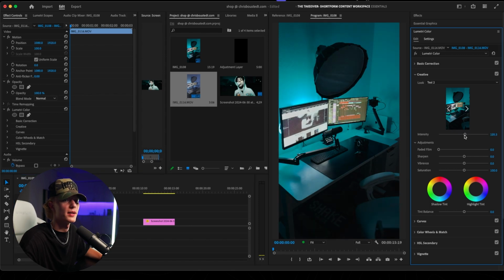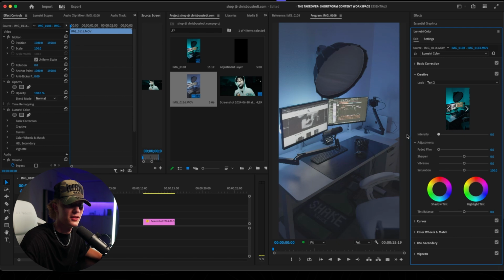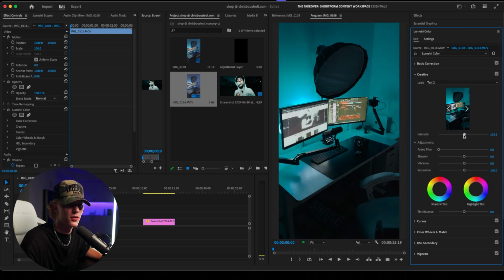The thing that's really cool about the creative tab is you can actually change the intensity of the LUT. So you can make it go crazy, or you could make it super, super subtle, or you could just do how it's supposed to look. So once you complete the LUTs, you essentially just go through, make all of your LUTs, throw them in a folder, and then you're able to sell them and do whatever you want with them.